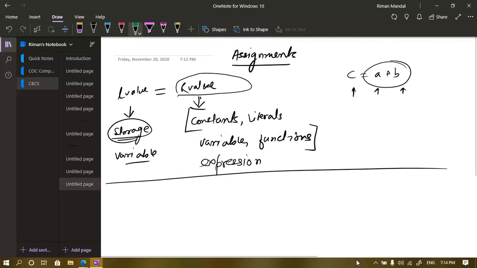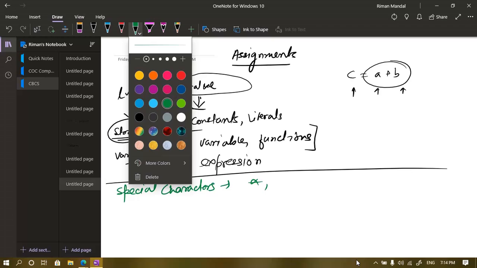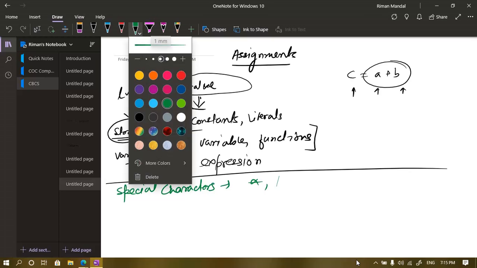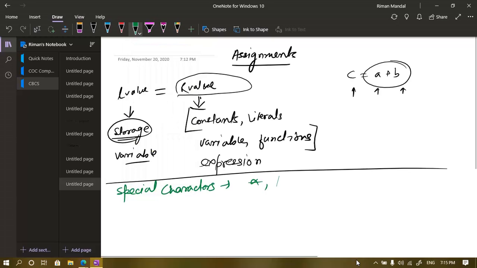Special character means any character like multiplication, sorry, division, plus, ampersand, hash. Any such character is treated as a special character.